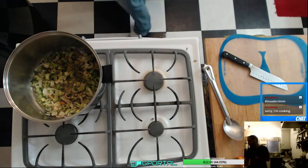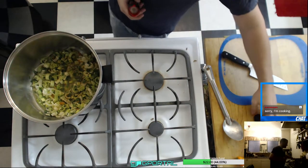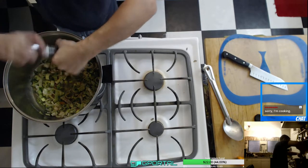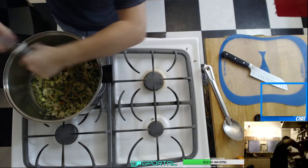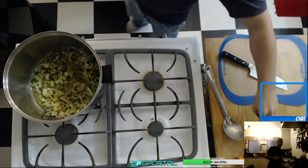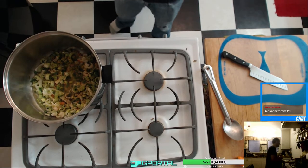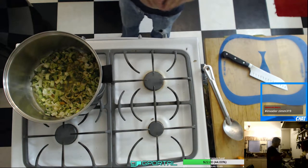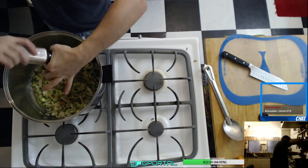So basically what we're doing right now is laying the foundation for our soup. That's why I'm putting in the spices now, to start cooking the spices. All right, that's adding the pepper. Like I said, I don't want to overdo it because I'm using a garlic pepper blend, so it already has pepper in it. Even though we did use salted butter, we're still gonna add some Himalayan pink salt to this.